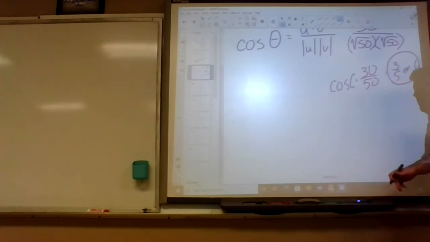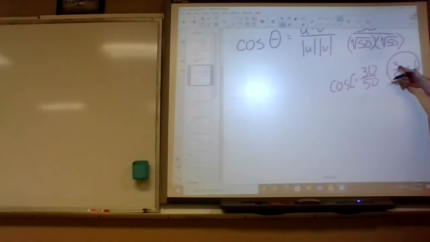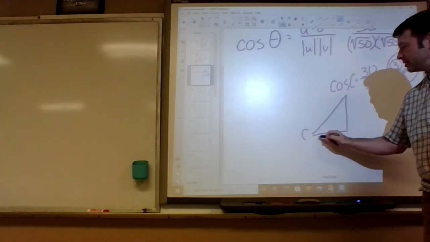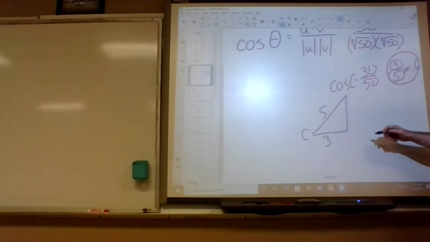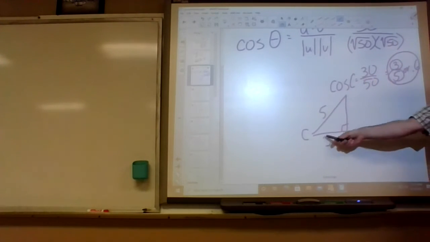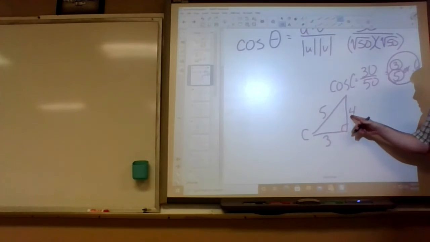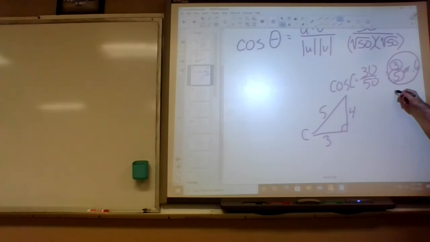I mean, we know the denominator is gonna be 5. If we make a right triangle with this, cosine would be adjacent over hypotenuse. You know what I'm saying? 3, 4, 5. Right, adjacent and hypotenuse, so this one has to be a 4. So the sine is opposite over hypotenuse, so it would be 4/5. They didn't put 4/5, but they put 0.8. So that's the other answer.